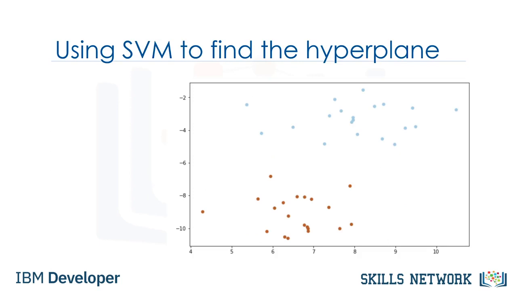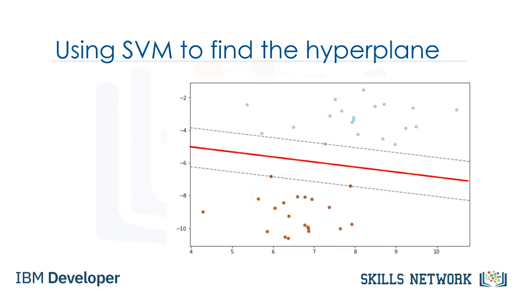Specifically, how do we find the right or optimized separator after transformation? Basically, SVMs are based on the idea of finding a hyperplane that best divides a dataset into two classes, as shown here. As we're in a two-dimensional space, you can think of the hyperplane as a line that linearly separates the blue points from the red points. One reasonable choice as the best hyperplane is the one that represents the largest separation, or margin, between the two classes. So, the goal is to choose a hyperplane with as big a margin as possible.